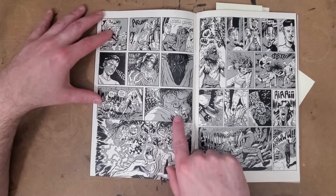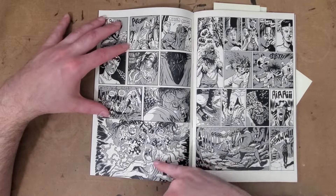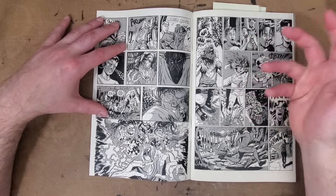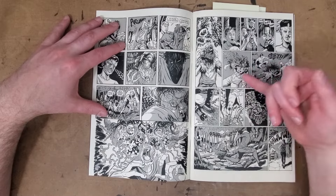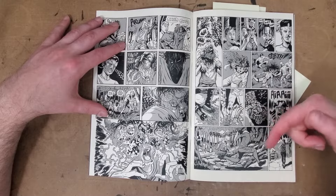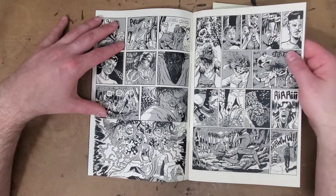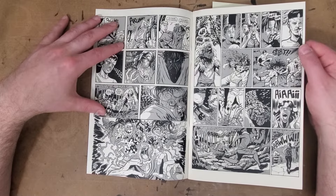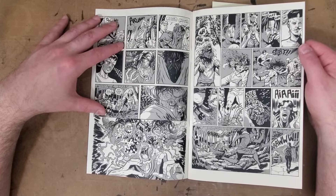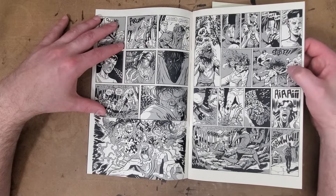You get these really awesome gnarly drawings of this guy's head mutating and swelling and then popping. It's beautiful pen and ink work, brush and ink work with a second tone on it — totally nasty. It's definitely a gross book, but it's also like a compelling, almost Firestarter — Stephen King Firestarter type of story — where you have these outsider kids being picked on who have this kind of superpower.